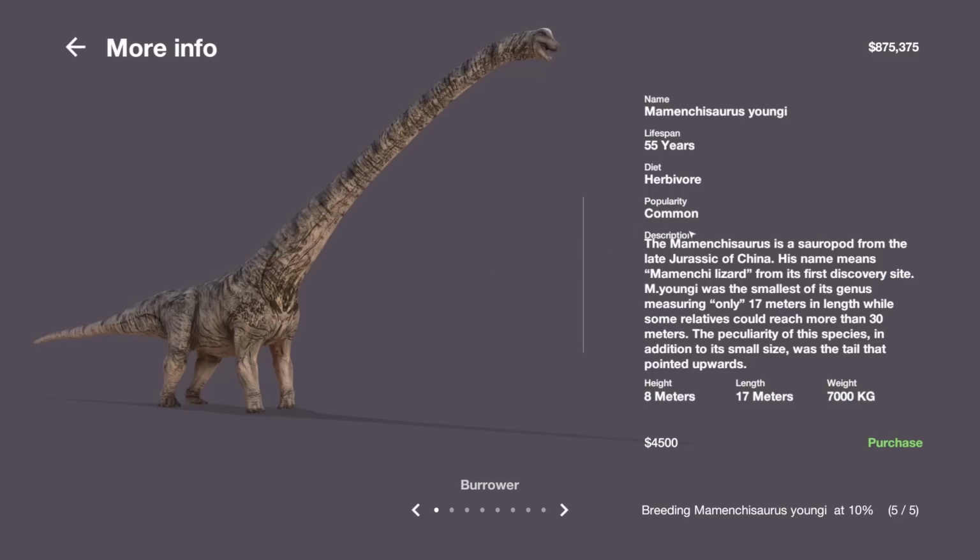Over here, you get a little bit of description of them. Lifespan's 55 years. I don't know how they decided that, but whatever. The guy over here is a sauropod from the late Jurassic of China. His name means Mamenchisaurus lizard from its first discovery site. M. youngi was the smallest of its genus, measuring only 17 meters in length, while some relatives could reach more than 30 meters. The peculiarity in this species is that in addition to its small size, was the tail that pointed upward. Oh, okay, fine.